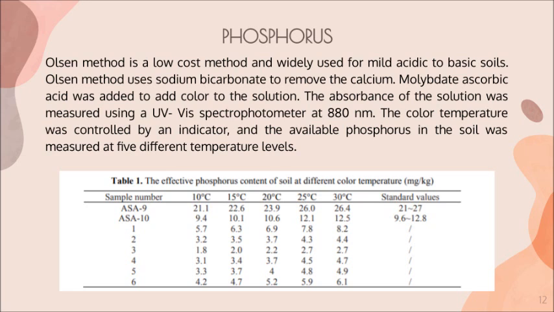However, for the temperatures of 10, 15, and 20 degrees Celsius, there were significant differences which were beyond the error range allowance. This phenomenon might be due to the temperatures not reaching full color. Therefore, the phosphorus content cannot be detected effectively. For the experiment, the most appropriate color temperature should be controlled at 25 to 30 degrees Celsius for the determination of soil availability of phosphorus.